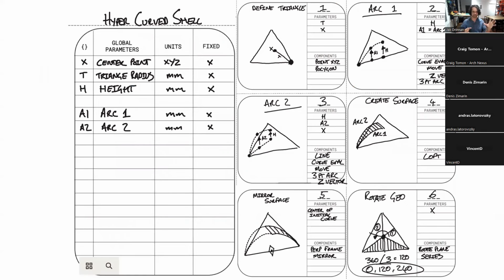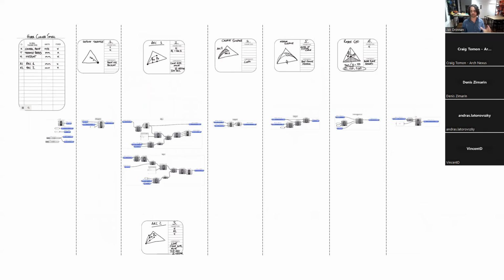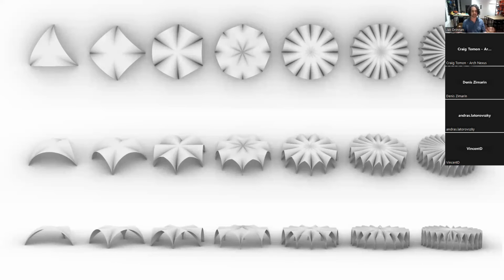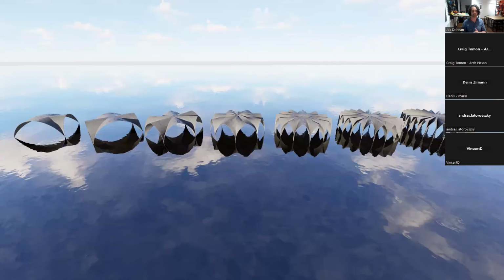So I can start sketching this out, mapping out how this might work, and this feeds directly into what you do in Grasshopper, really sequential. And because I'm using this linear process, I can update my polygon. I have number of sides as an input, so I can create not just one, but 10, 20, as many iterations as you want of these things. And I really like to use real-time rendering to visualize my scripts as well, because connecting visual imagery with your script is super important as you're developing yourself.